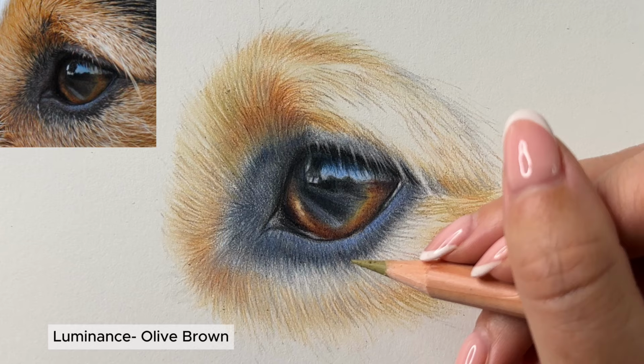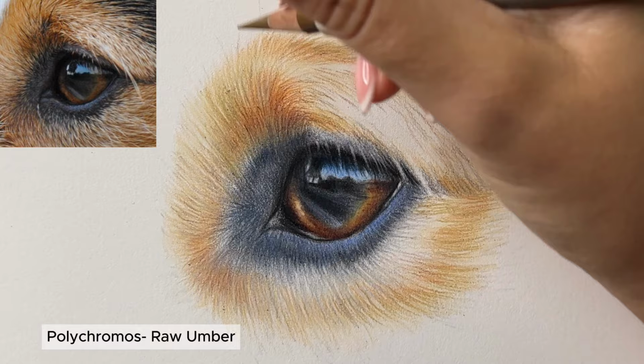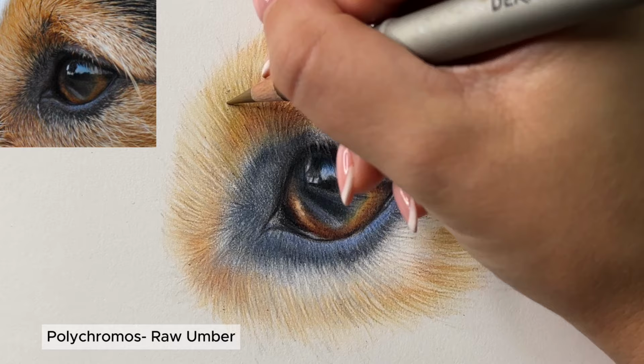Then taking the Luminance Olive Brown, I'm just working into those warmer areas. I want to bring out more of that vibrant yellow-brown in the fur, so I'm using the Polychromos Raw Umber, which is a warm yellow-brown kind of colour, and I'm creating fur strokes around the warmer areas, using a light to medium pressure.